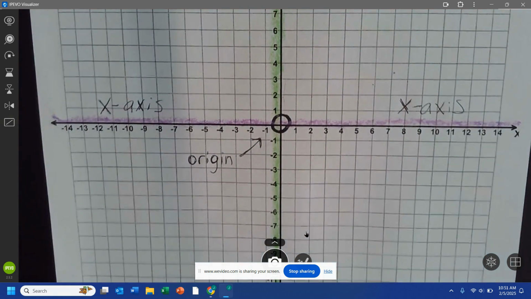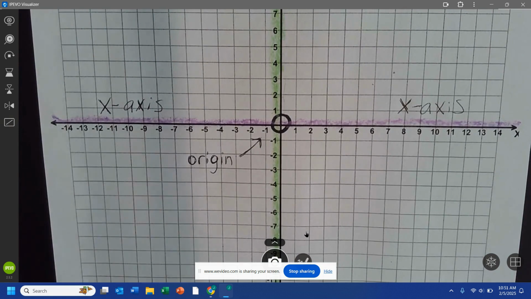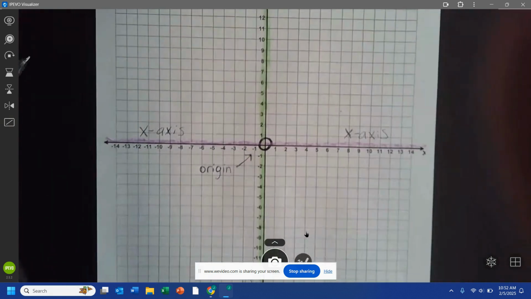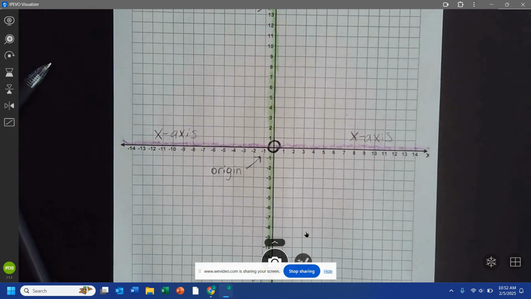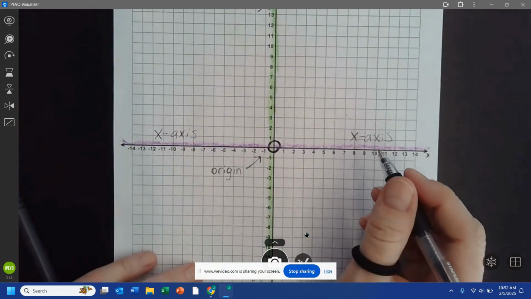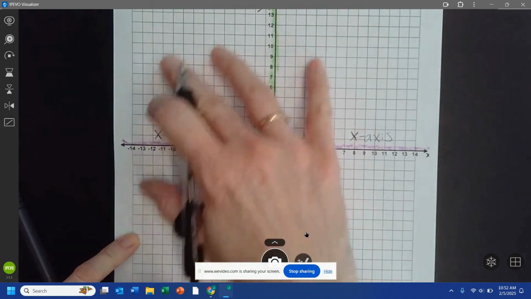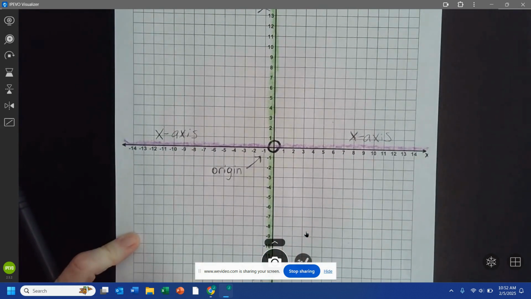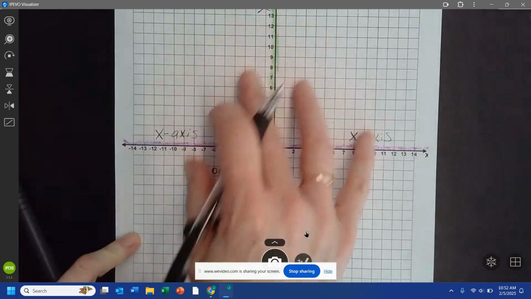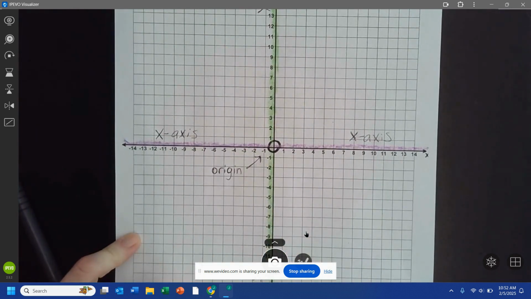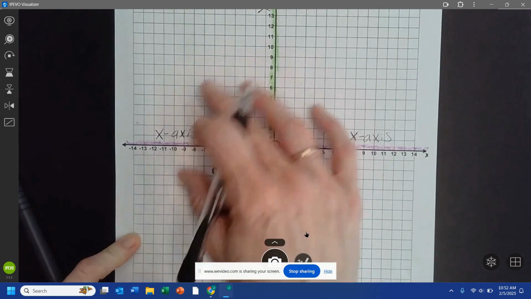All right, so we kind of have some things named here. The next important thing is, what the heck is this thing for? Why do we need it? Well, I sort of like to say this math is where Google Maps came from. Google Maps would not be able to exist if there wasn't a coordinate plane that those mathematicians understood and were able to use. This thing acts like a map.